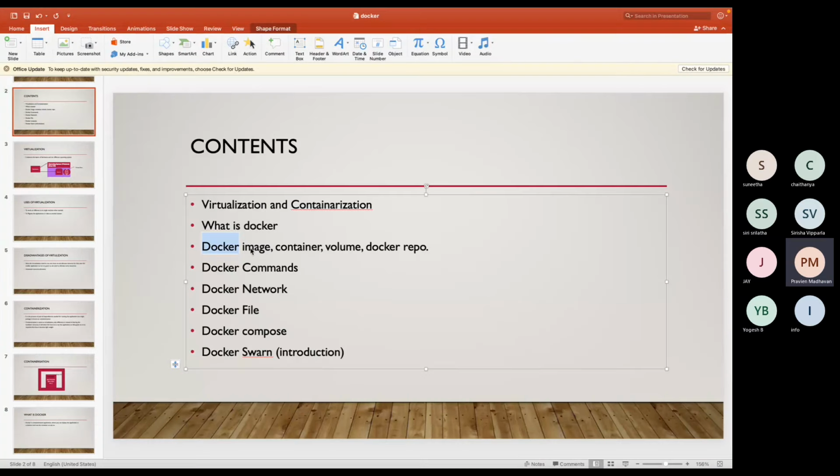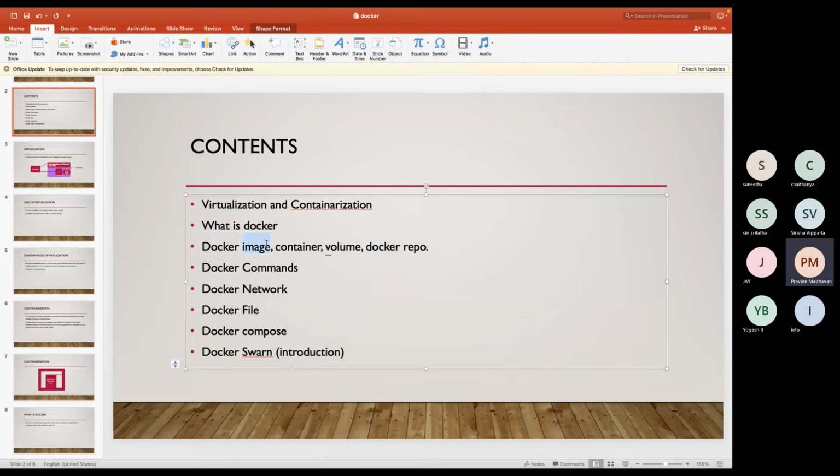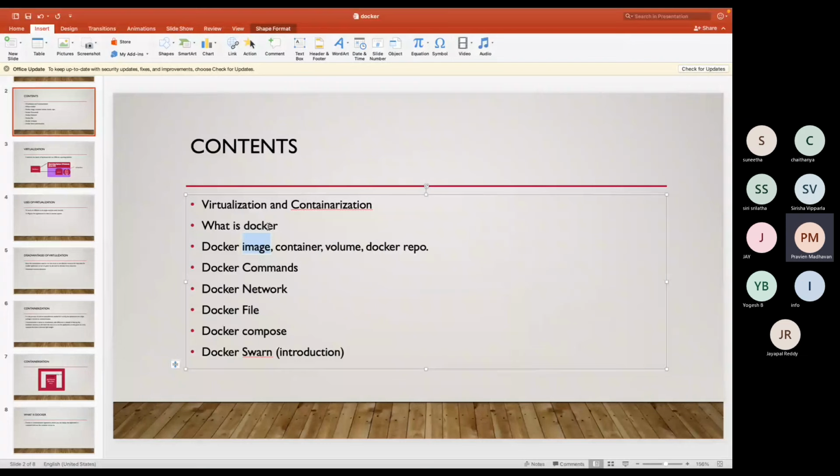First, let's understand what a Docker image is. Can anyone tell what an image is in AWS? It comes as an AMI, sir.